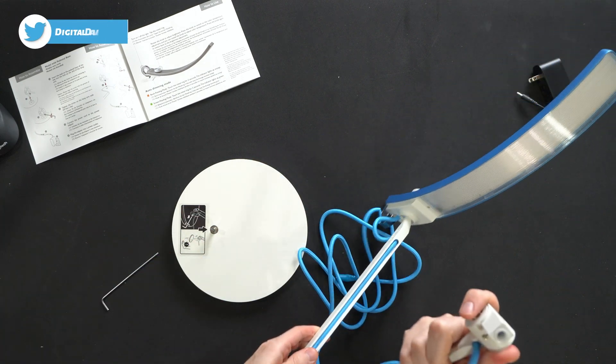Now with it plugged in, we just touched the ring anywhere you want, even in the center, and that will turn it on and off. I want to point out with the controls for this light, we have a couple of different options. First, we have our auto dimming modes. You're going to hold down the touch ring for two seconds, and now you'll see we have our orange indicator light on. This is going to be our book reading mode.